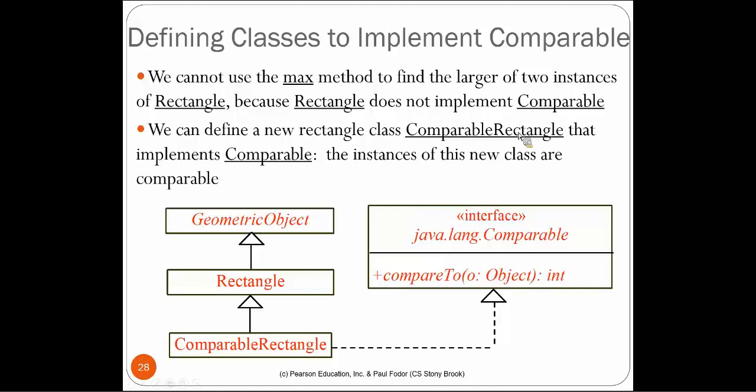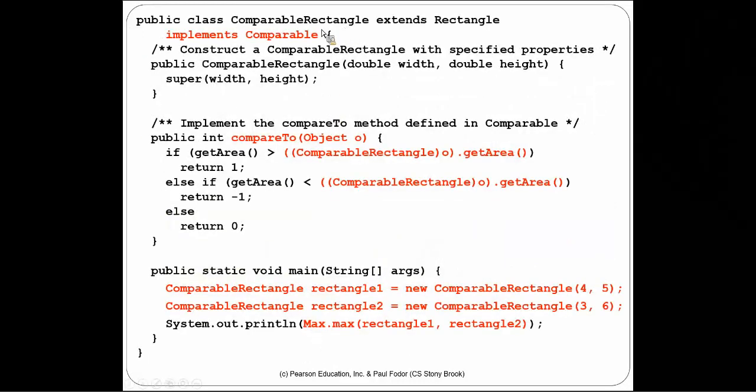We can define a new class, for instance ComparableRectangle, that implements the Comparable interface. Or, as part of the lab, you have to implement the Comparable interface in the class GeometricObject. And we are going to do that after the class today. So what does it mean that we implement a ComparableRectangle? ComparableRectangle implements the Comparable interface by implementing the method compareTo. In the compareTo method, which takes an Object as the input, we compare the area of the current rectangle with the area of the object o, after we cast o to a ComparableRectangle, or even to a GeometricObject, because GeometricObject has the abstract method getArea.